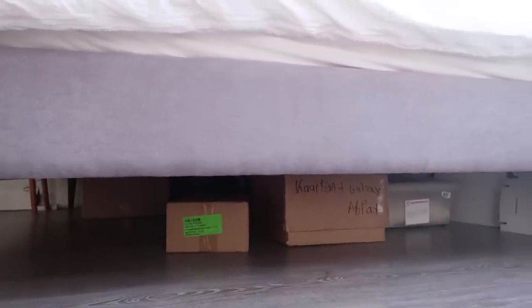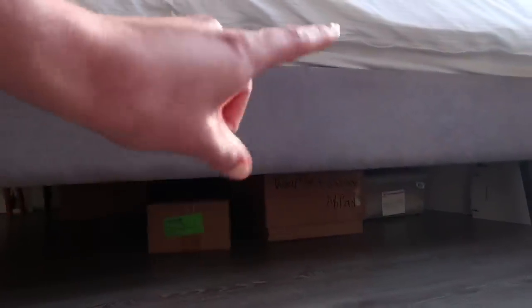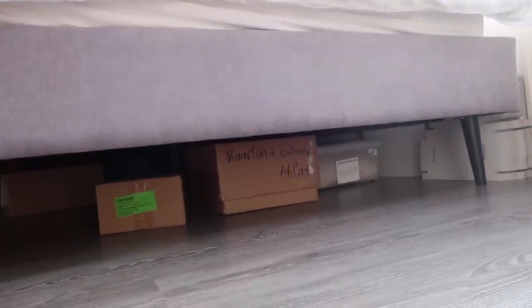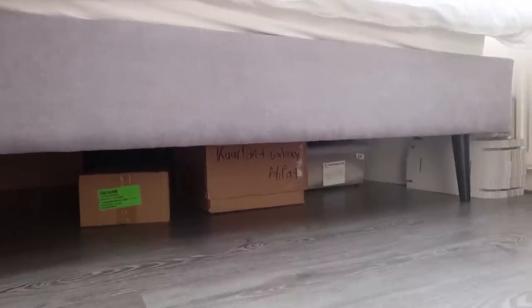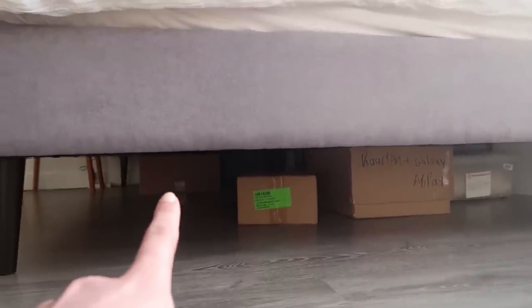Because underneath my bed, look at all of these boxes. That is also all stuff. There it says like cards and what's in there? Envelopes, I believe. There are all of my washi tapes, my extra. And this is some more envelopes. And there is some more cool products that are not online yet.